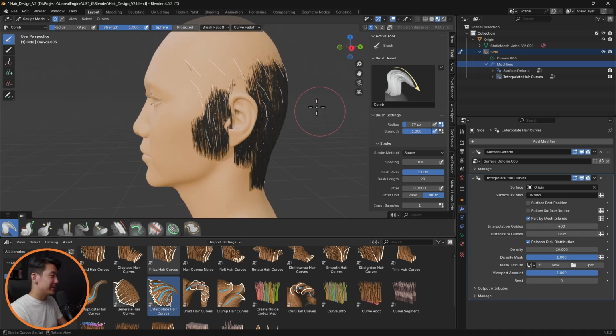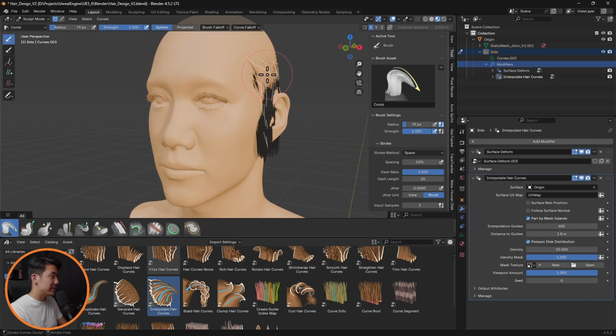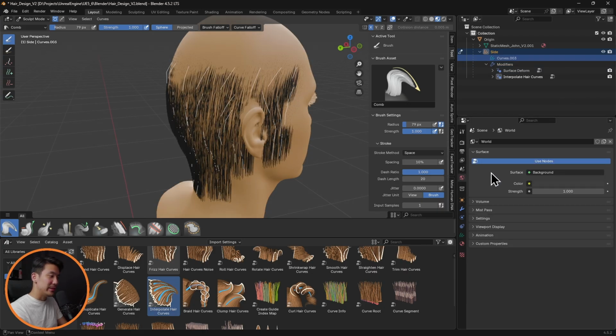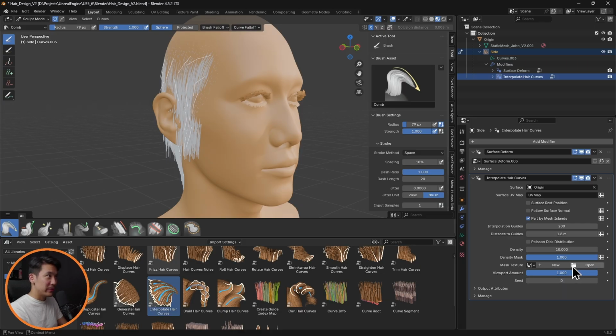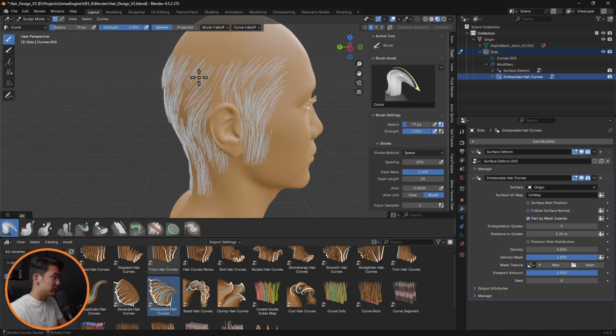Oh, this looks so ugly, but it kind of is what I'm looking for, but I believe a lot of hair is inside. Probably don't want that many. Oh, okay. I think the material is a very bad idea. Let me get rid of the material. Is there something I need to do? Okay. Let's lower that. Alright, that's more like what I'm looking for.